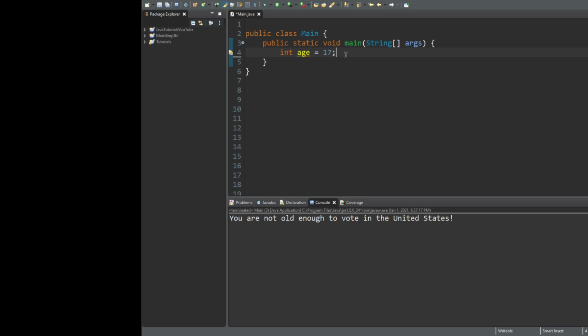Right? And let's say we also have an integer called percentage. We want to determine what a student's grade is in a class. This is going to be based off my school system's grading system, which might be the same as yours. I don't know. But either way, it's an example to test out what we call an else if block.